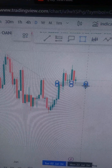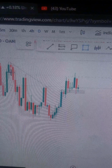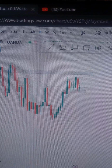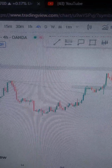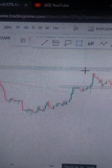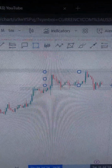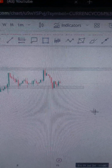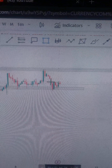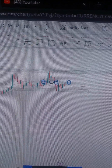I just want to see how price is going to behave, because you see that we have this nice strong support area which price is failing to break, and then we also have this nice resistance area which price is failing to break. So I'm gonna be looking to trade within this range here. As you all can see, this is the range that the market is currently in. So I'll be looking to trade in this range, to buy from the lowest point or to sell from the highest point, you understand? And right now, from what I'm looking at here, I can see that price is likely to sell in this session.